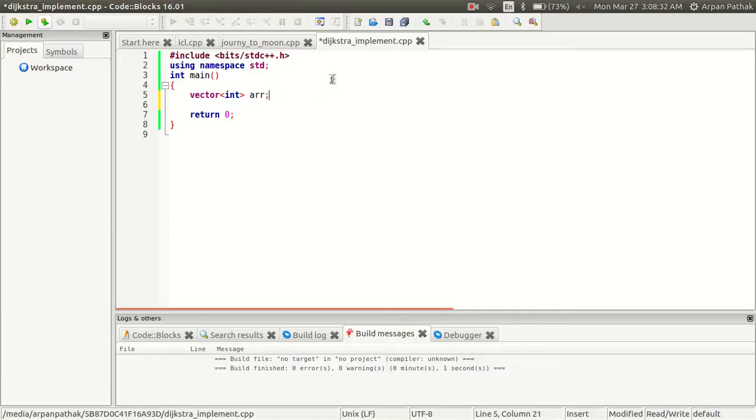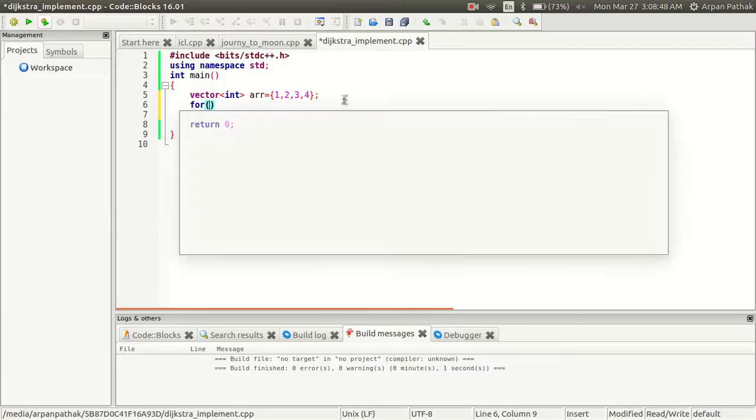Now I can add some values right here. Let's say 1 2 3 4. Now the initial vector would contain these values. So what would happen if I want to traverse this vector?